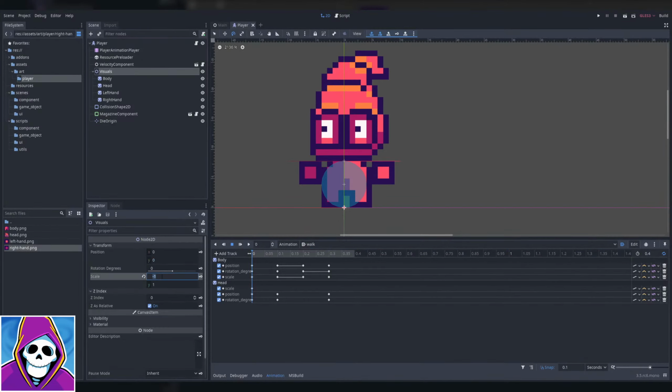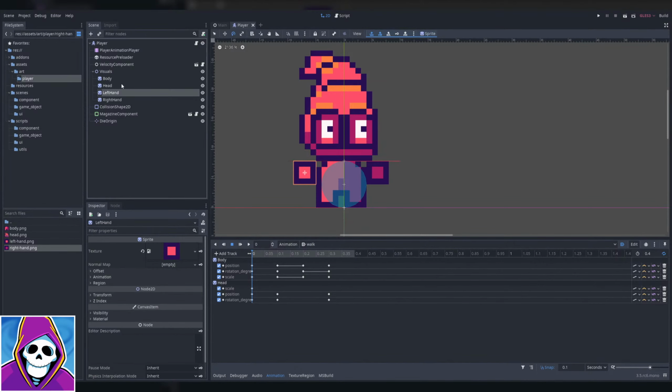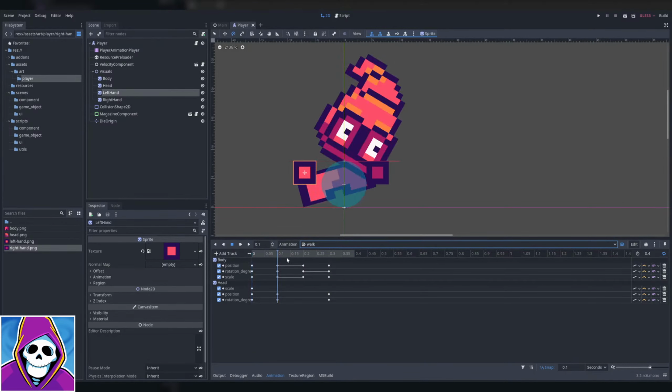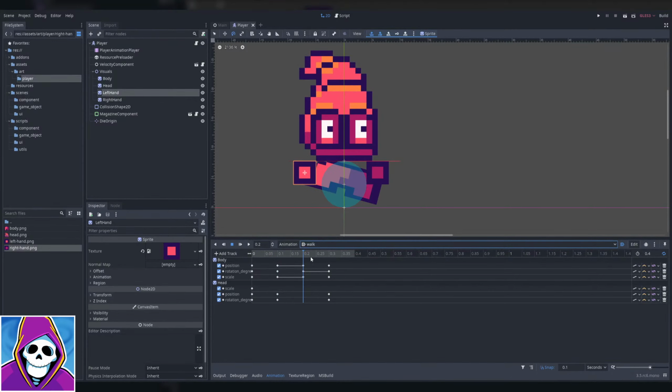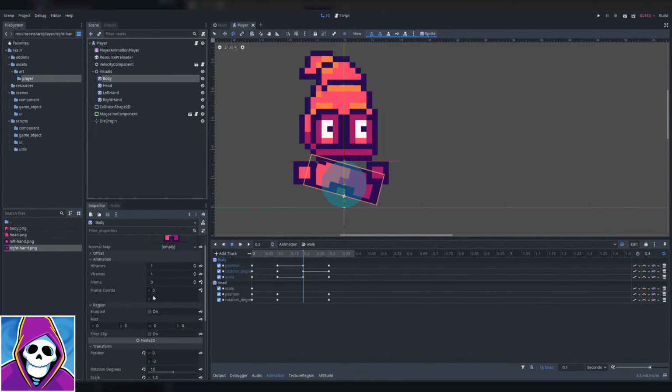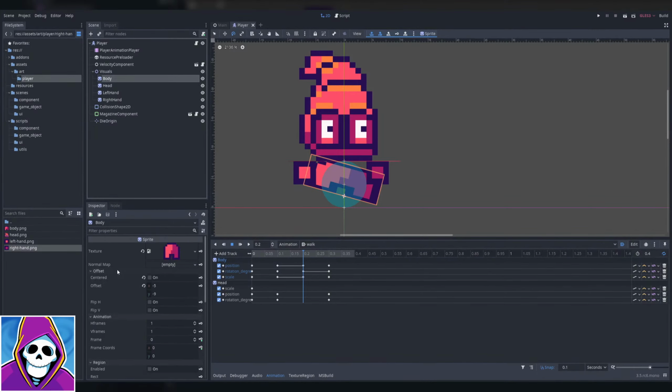I'm going to go back to the body and see if I can flip the legs here. What happens if I just apply a flip H here? Where is that?